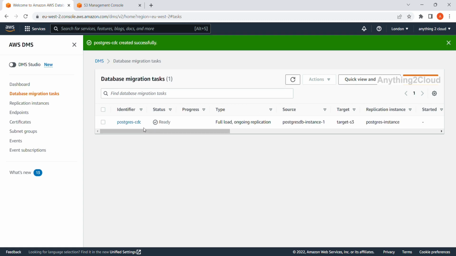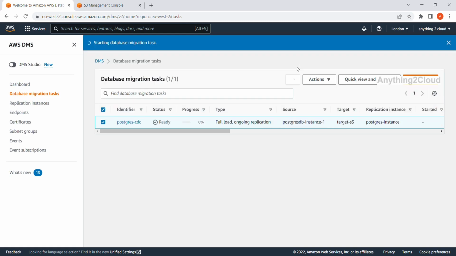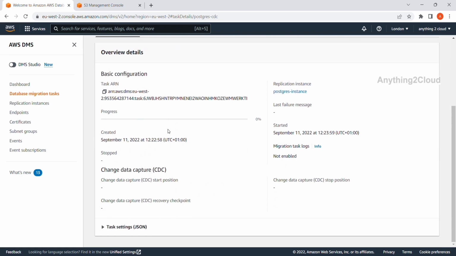So automatically it goes to ready status, and immediately it is going to start. Okay, we don't manually do anything here. Once it goes to ready status, automatically it's going to start the DMS migration. Let's see whether it is starting or not. It should start. See, now it started, right? It is showing us starting here. So I did not do anything manually here. It's automatically going to happen here.